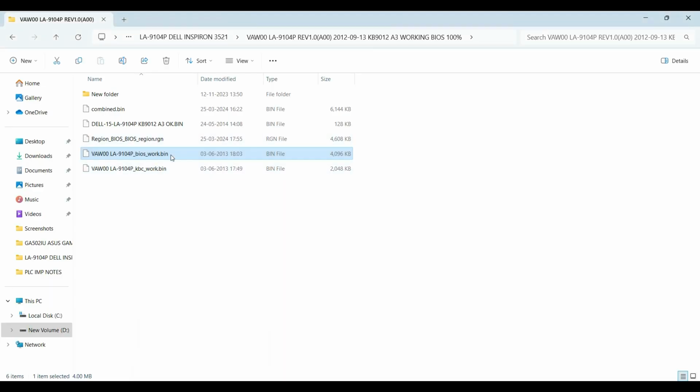The bin. What is bin? How do binary files, how will that BIOS chipset control the PCH, processor and IO, in which manner will it control? This is the answer. Dot bin is nothing but the binary system.